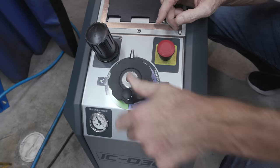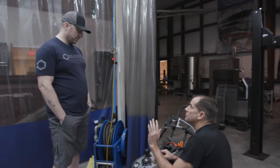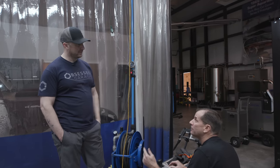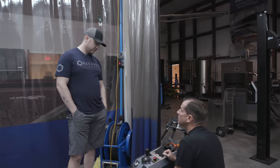And this sucker's 11 grand? 10.9. I absolutely guarantee you we could sell this for 20 grand all day. Versus the old cold jet over there, 40. That's when I bought it. Now they're 50, 55 fully equipped. Oh, really? Sure. There's nothing that we can't do with this machine that machine did.